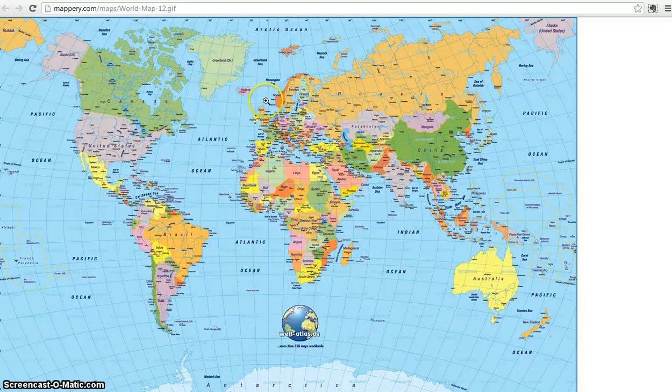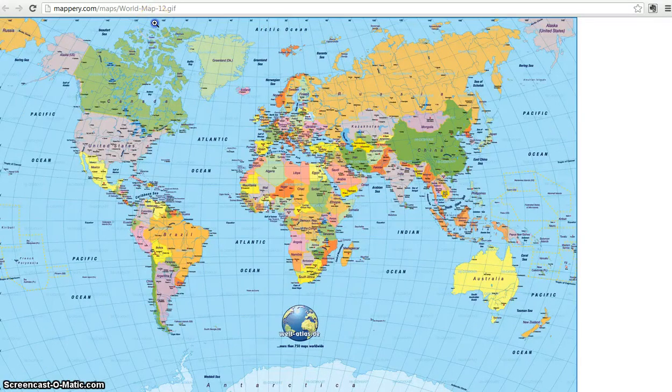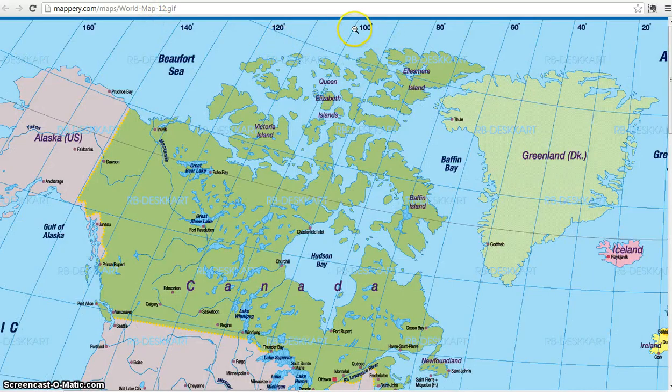When I did the longitude, I found out that my number was 113 degrees. If you look up top here, we start out with 0 degrees, and the 0 degree mark goes through Greenwich, England. Mine was 113 degrees, so if I look over here, I have 100 degrees and 120 degrees, so this must be 110 degrees. 113 is going to be in the middle. So now I know a lot about my place. I know that it's north of Wisconsin, and I know that it's in between these two lines somewhere. So now I just have this chunk of area that it could possibly be.